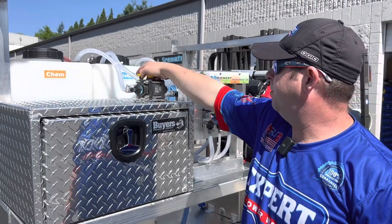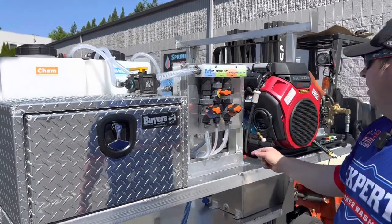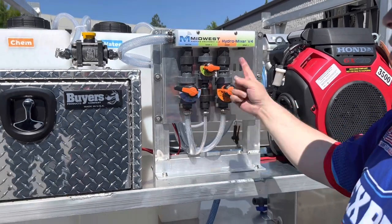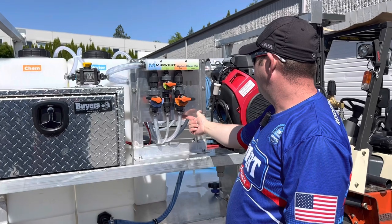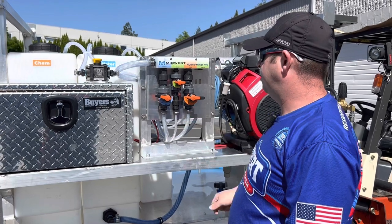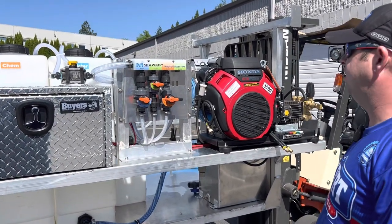Where that becomes very important is this comes out through here in the back and then it goes into this line here. I've seen a lot of people just turn the soap off and then turn the water on — you will get a good pump rinse out on that but it's not going to rinse out this system here. You run a ton of corrosive chemicals through here, so you want to have something where you can pull water through that. That's just going to help make the system last a little bit longer — something a little bit extra that we do on our skids.